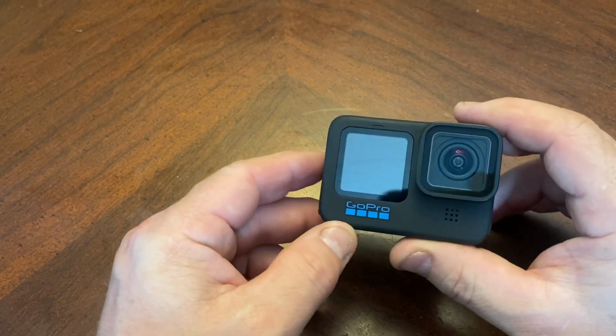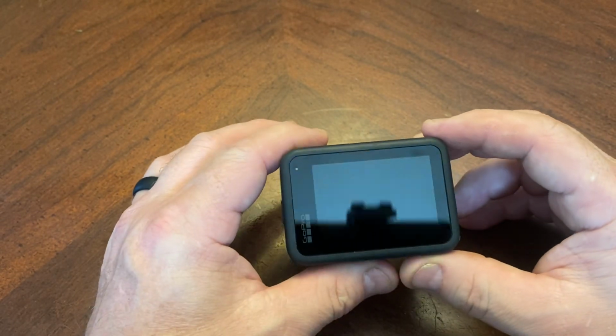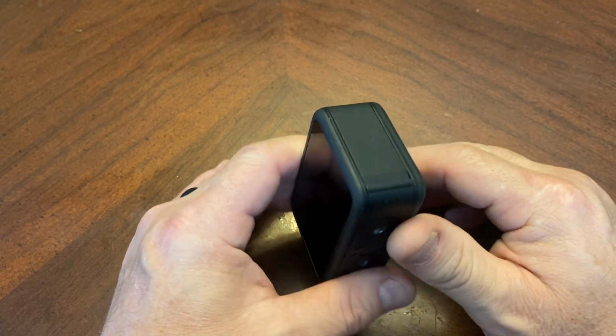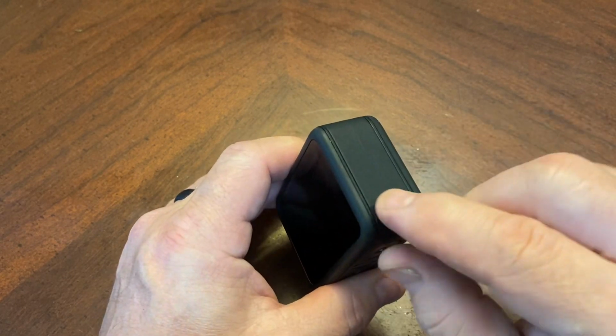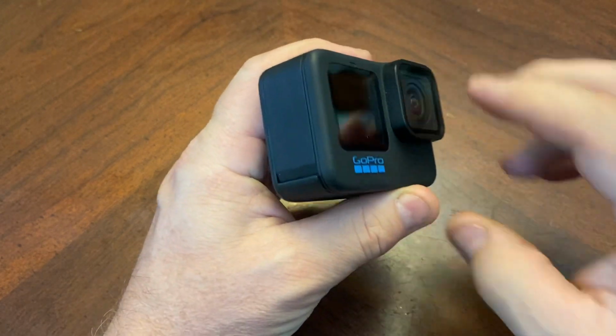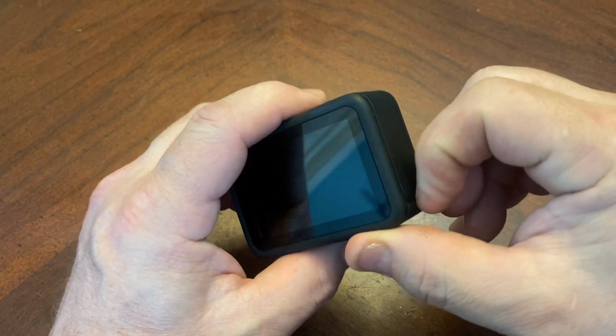Okay, this is a quick video, and this is a GoPro 10 Black. A quick video on how to put the battery in. So if you're looking at the front, that's that. And you got this thing right here. It's like a tab, and you just pull down.